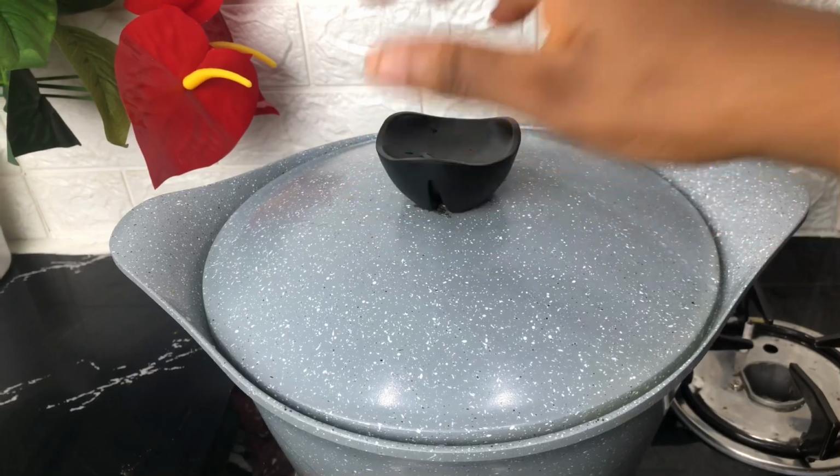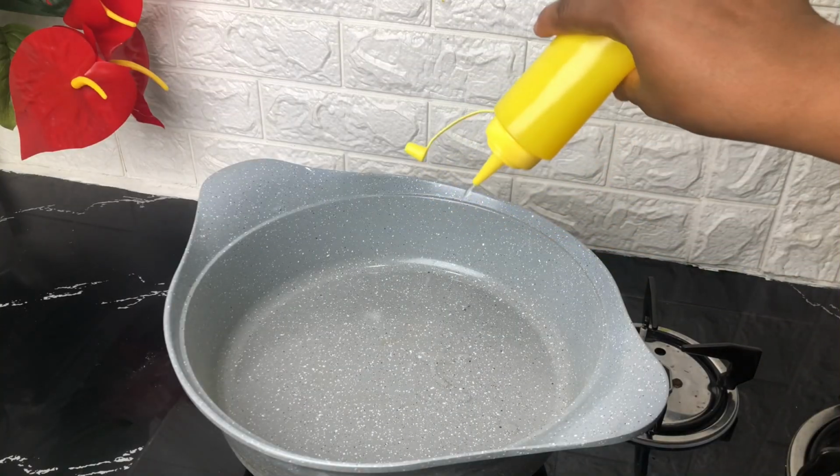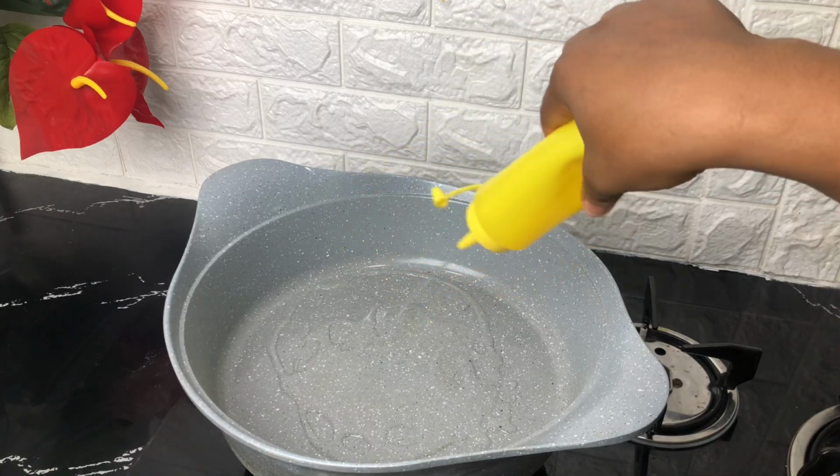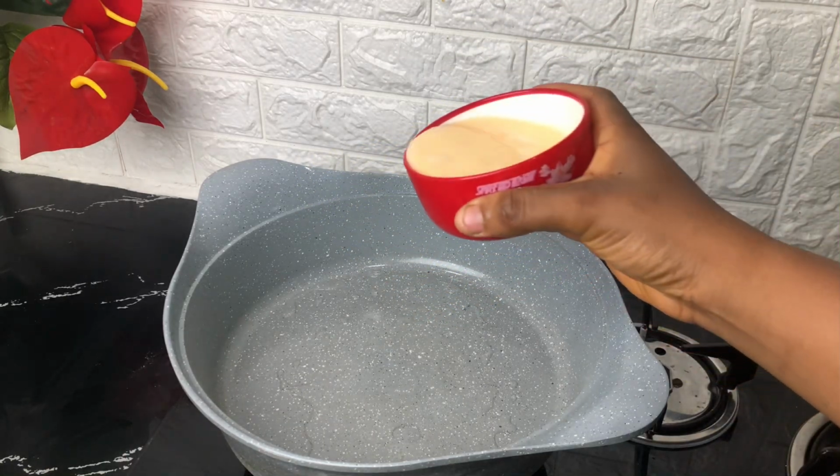Then cover to cook. Next step is to add in vegetable oil inside your pan. Fry your egg and set it aside.